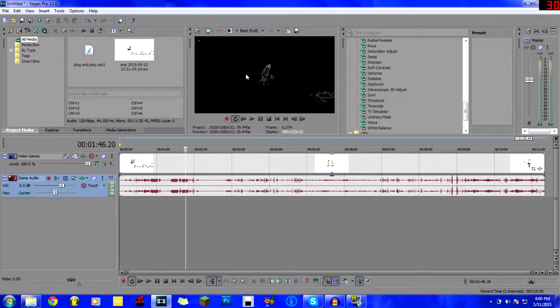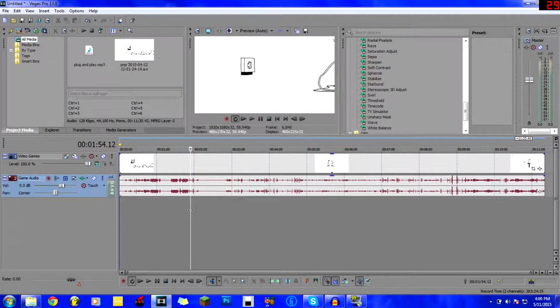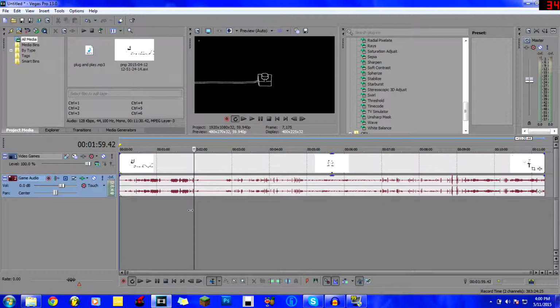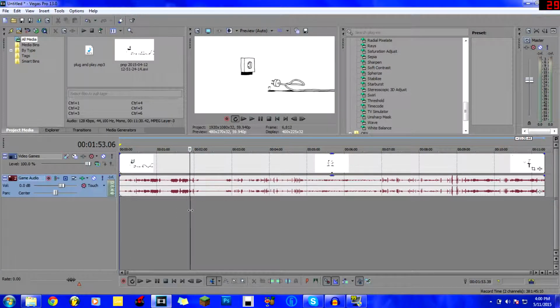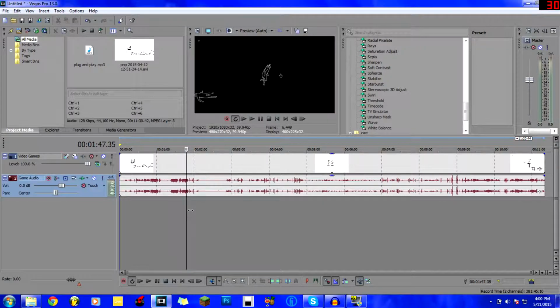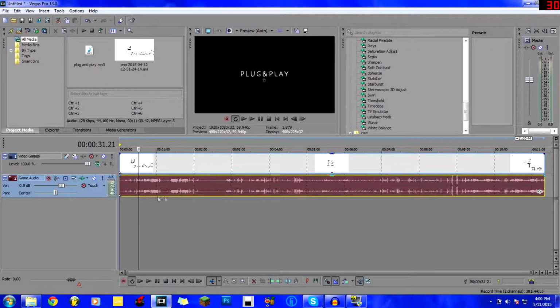But if you're in 60 FPS, you don't have to worry. If you're in Preview mode, it'll blend the fields automatically so you can see exactly where to edit. So only leave it on Best before you render, and put it on Preview when you're actually editing. So now that we have our video game here, we're all good to go.